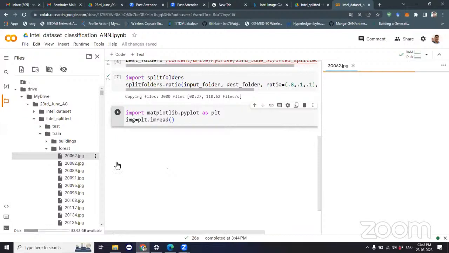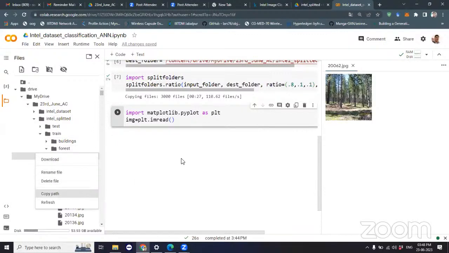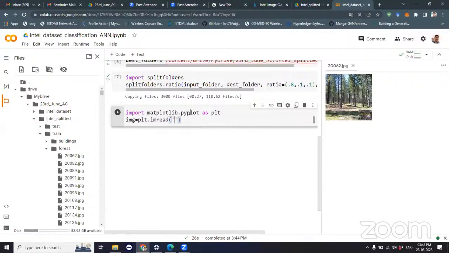When I double click on this image, it appears over here. So this is how to use that image in the code. I'm going to copy the path of this image. So this is what I've copied, and I'm closing this.